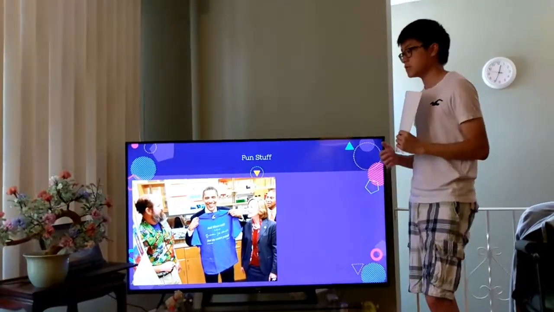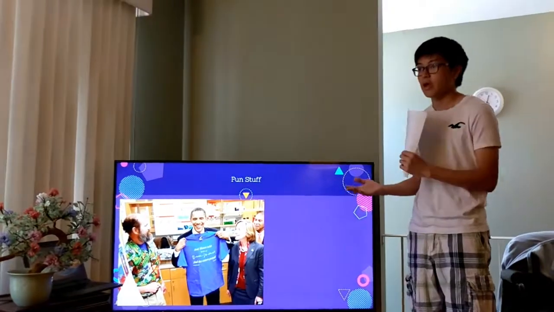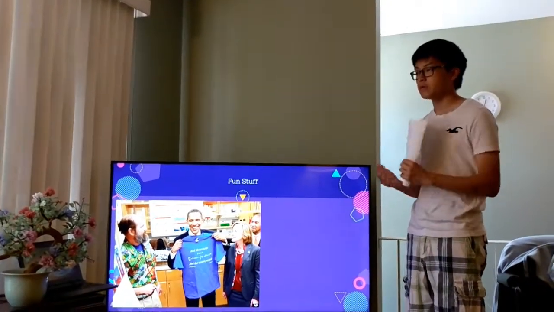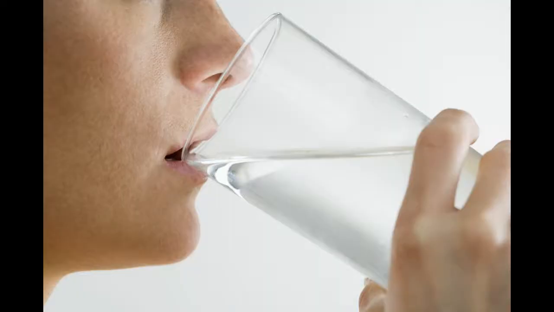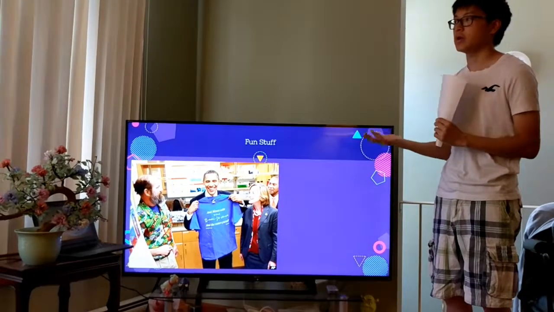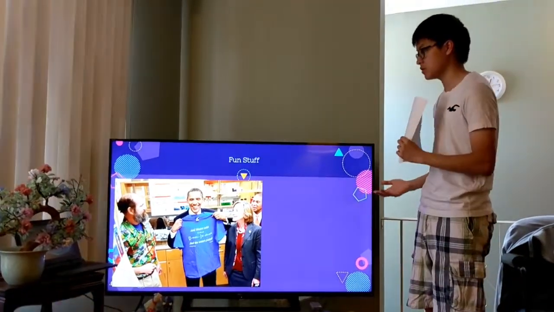Overall, the Navier-Stokes equation is quite useful. As you can imagine, everything in this world revolves around fluids. The air we're breathing right now is completely modeled by fluids, as well as the water you're going to drink, maybe the milk you're going to drink during lunch, and even the cars that you're going to drive will have some relevance to the Navier-Stokes equation. Even President Obama noted the importance of the Navier-Stokes equation, as indicated by this picture.